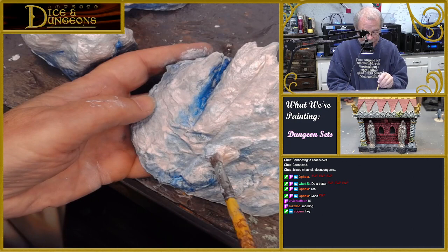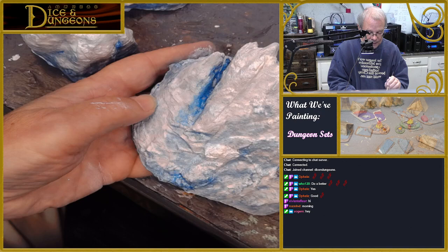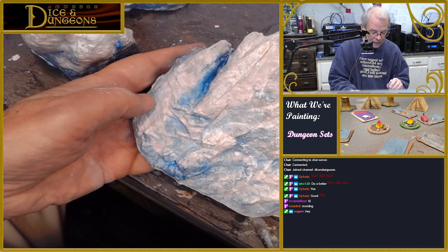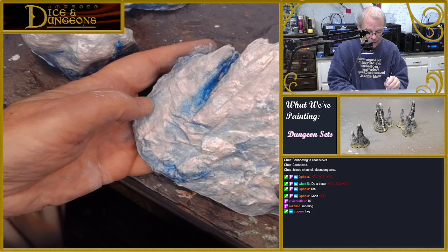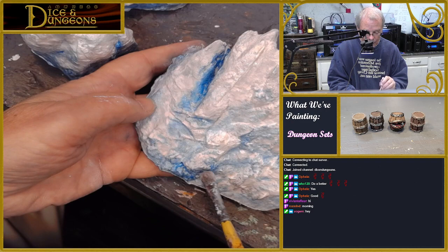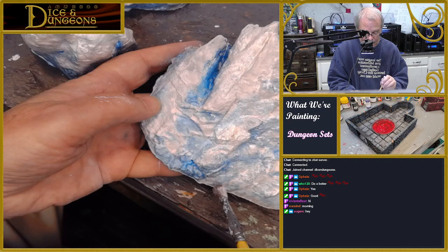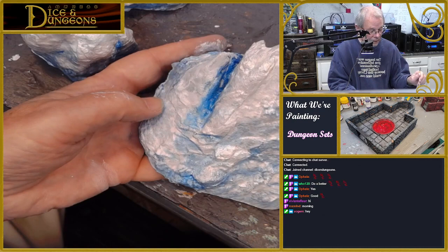I want that to be kind of dark there. Now that looks okay. Get the high spots here. This just kind of fades away into a generic little muddle of blue and white. So that's okay. This would be a nice blue color, but I need to mess up the edges a little bit, leaving a nice dark blue spot under here. Just highlight the areas around it. Right, I'm talking like I know what I'm doing, right?